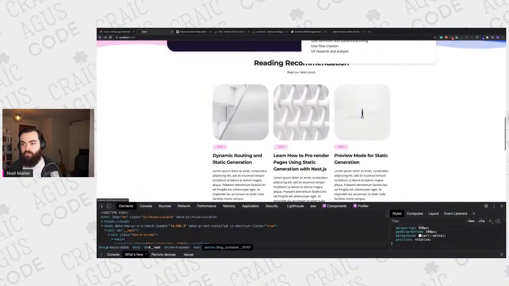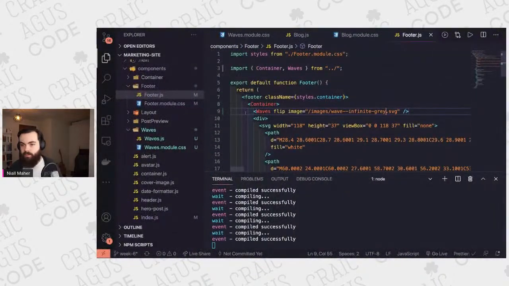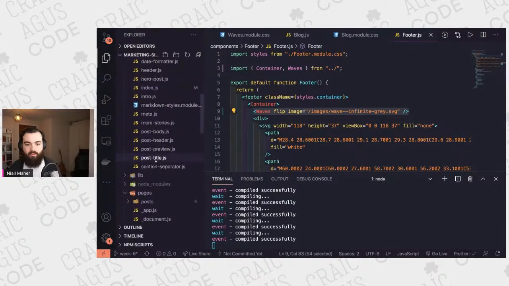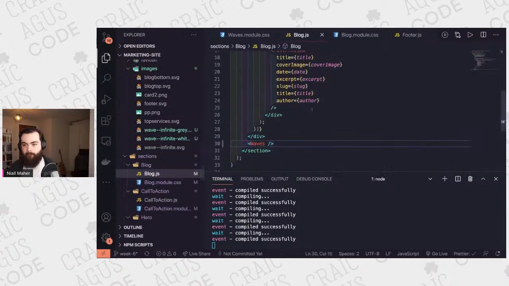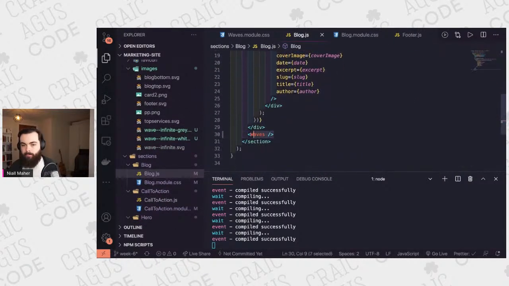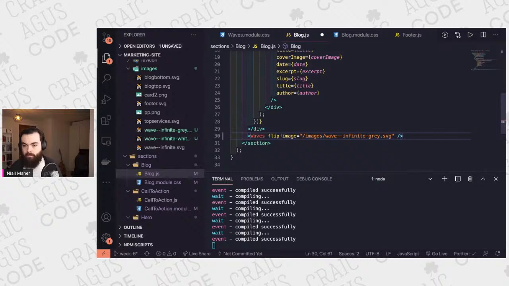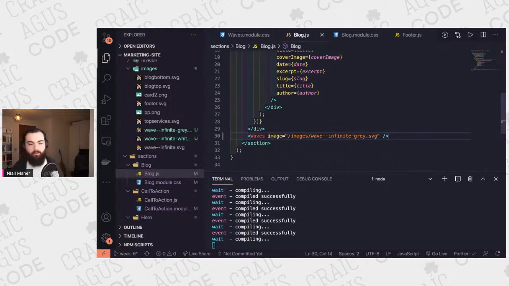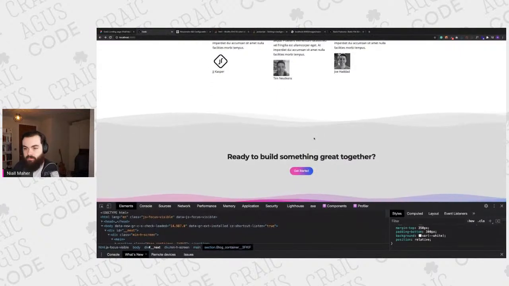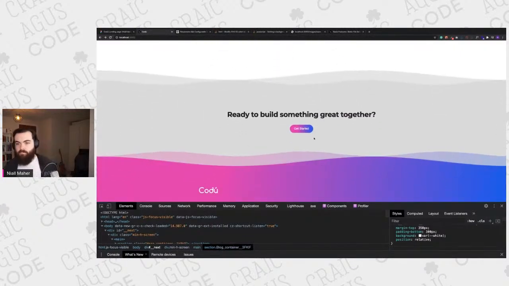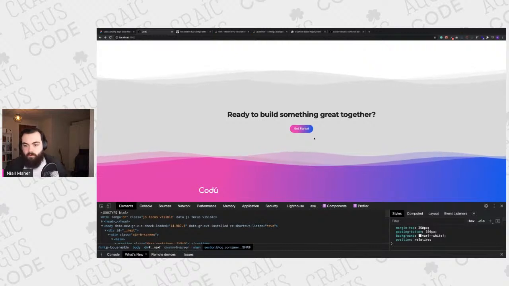And for our blog, we can add in this without the flip, and it should look okay. That's okay. I'm kind of derailing myself today, Praveen. Nice. Looks pretty nice now.